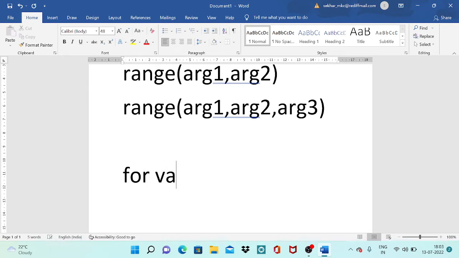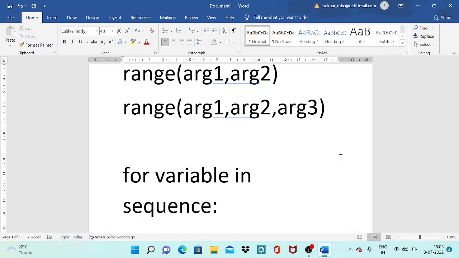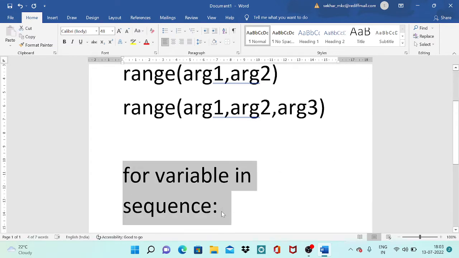So for loop syntax is like this: for variable in any sequence, and a set of Python related statements.